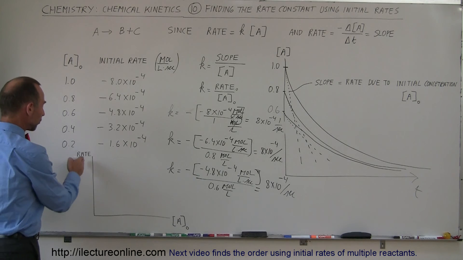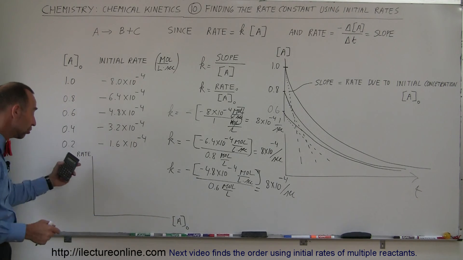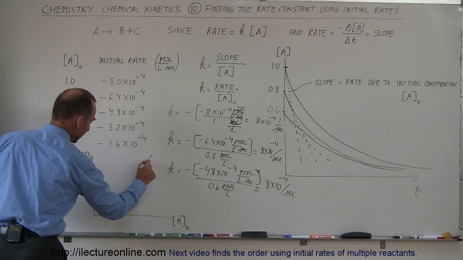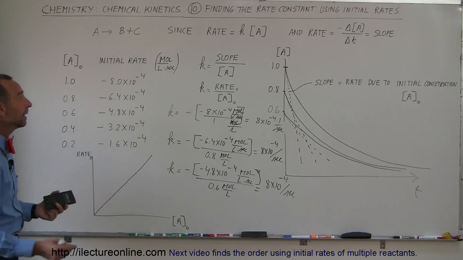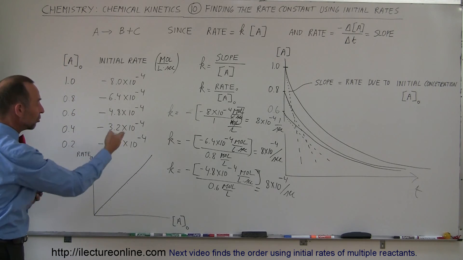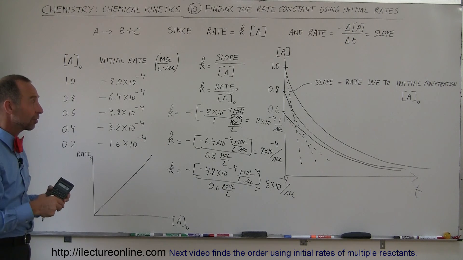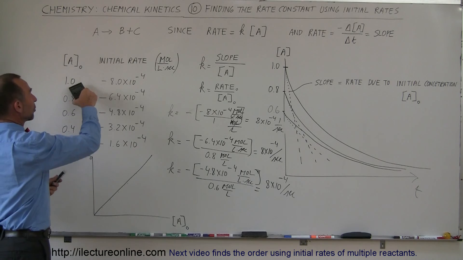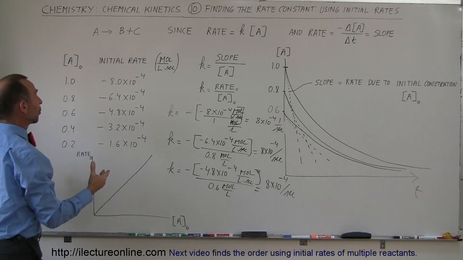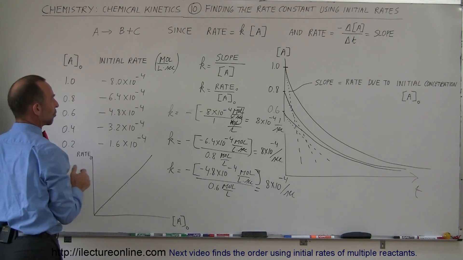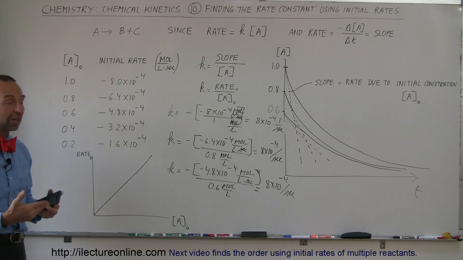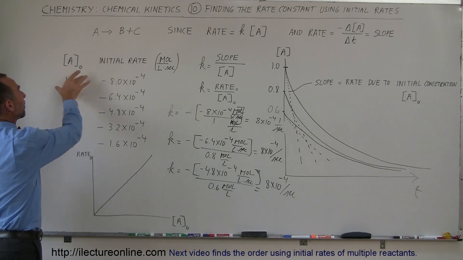Notice we keep getting the same value. If we graph initial rate versus initial concentration of reactant A, we get dots that line up in a straight line, indicating we have that linear relationship — the rate is proportional to the concentration of reactant A. That linear relationship is what K represents. For a reaction with a faster rate for a certain concentration, you have a larger numerator, a steeper slope, and a larger K. For a slower rate, you have a smaller numerator, a smaller slope, and a smaller value for K. So K really represents how fast the reaction takes place — it's the reaction rate divided by the concentration.